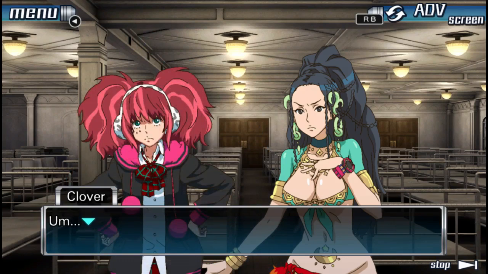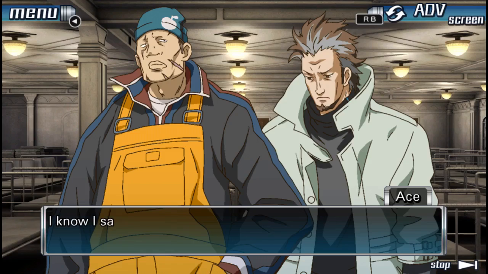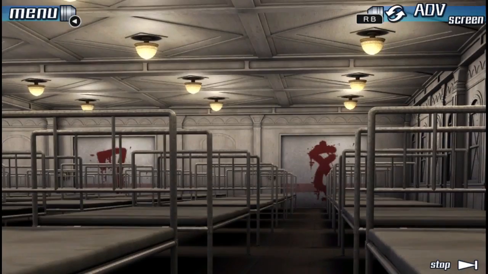Fine, let's go. Okay, at least give Clover some warning. I know I said I was sure you'd come back for me. I didn't think it would happen so soon, though. Should I go as well? Yeah. Very well. No. As we wait. And then Clover freaks out and kills Lotus and Ace and like, no.